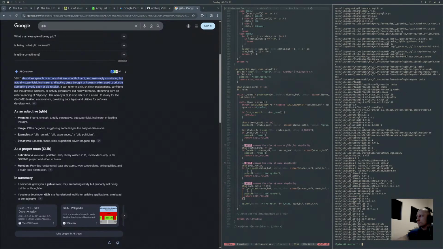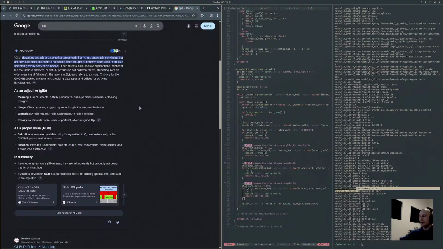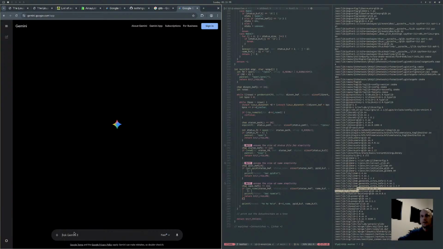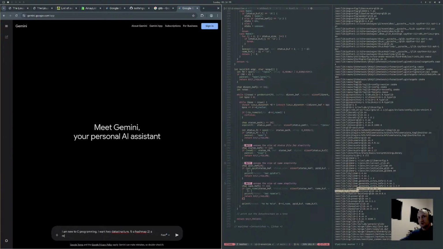All right. So, I think I want to ask Gemini. I am new to C programming. I want two data structures. One, a hash map. Two, a resizable array type.